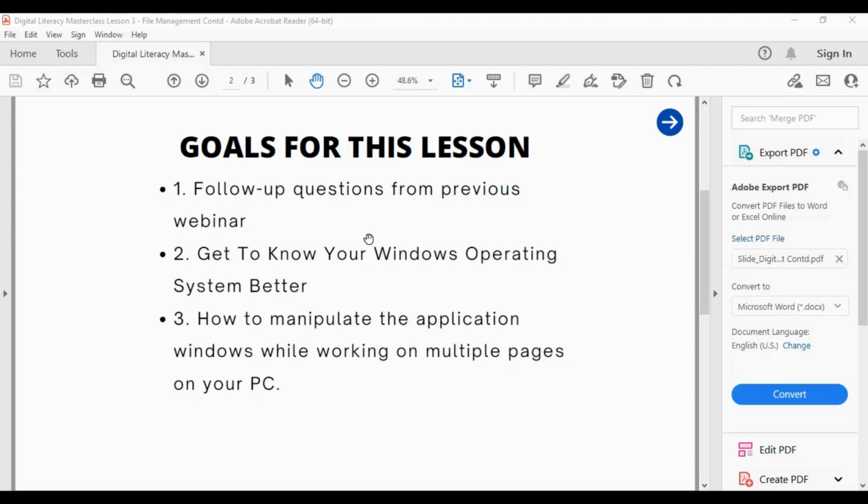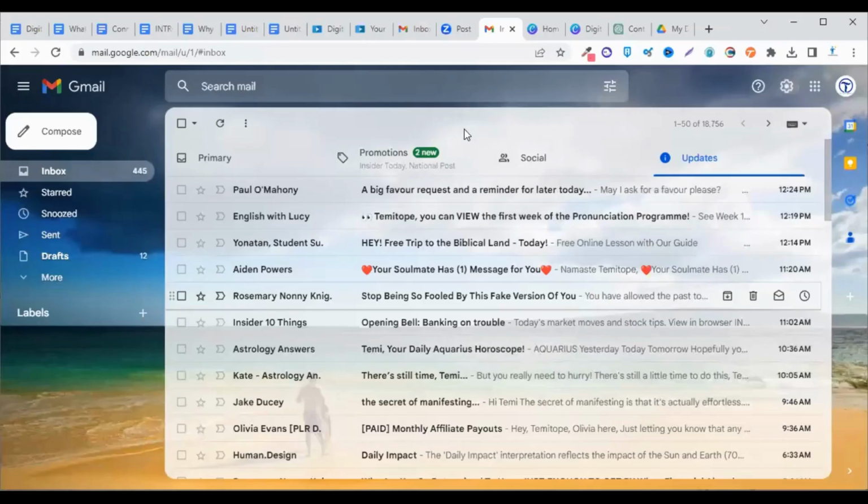So in this demonstration, I'm going to be showing you how to set it up so that the email you sent wrongly within 30 seconds can still be recalled without the recipient seeing it or reading it. Cool? So let's get right into it. So I'm going to be sharing my screen to show you how to do that. All right. Can you all see my email account? Yeah, I believe you can see my screen now. All right.